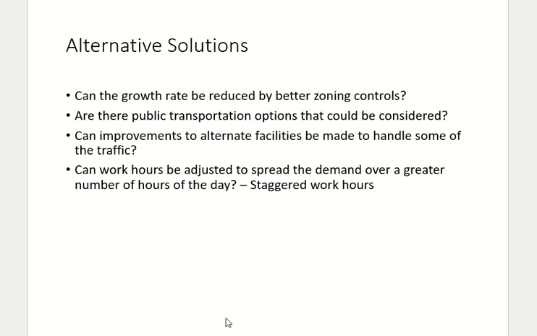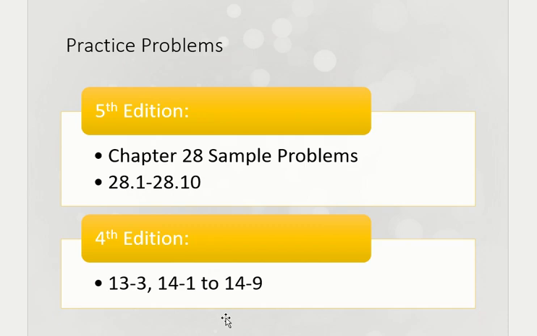And another thing you can do is use staggered working hours, which they use for schools, offices, and diplomatic areas. So they say, okay, school opening time will be different for different schools or different grades, and office opening and closing times will be different as well. So all of them are not going to the area at the same time. So it is called staggered working hours. If you need more examples, you need to look into these questions from these chapters of the old and the new edition of the book.